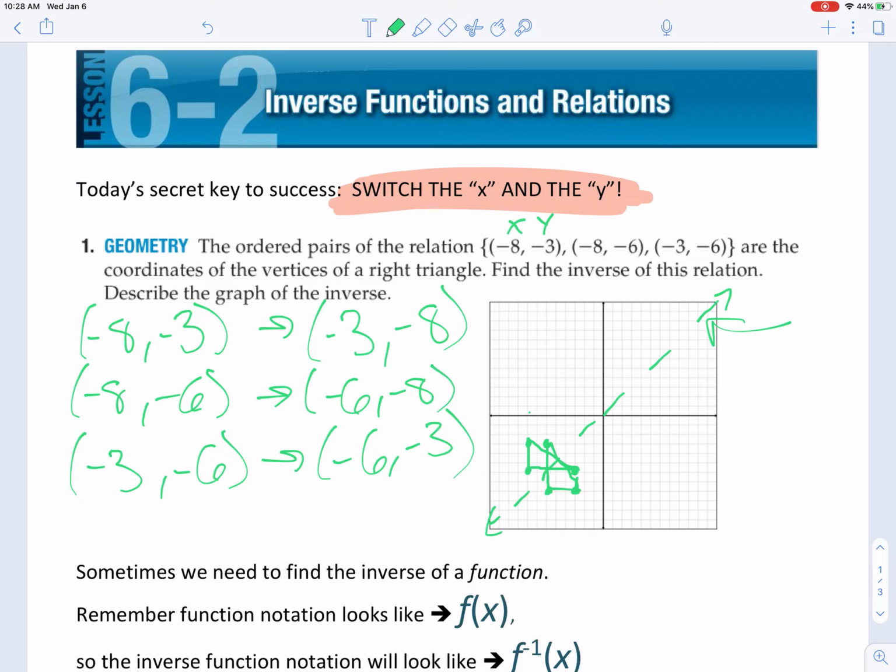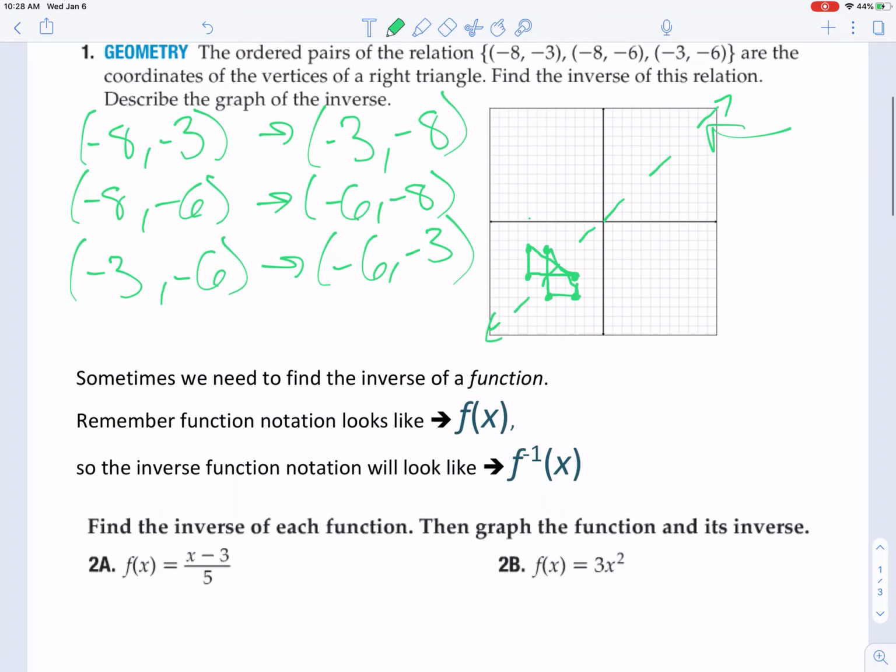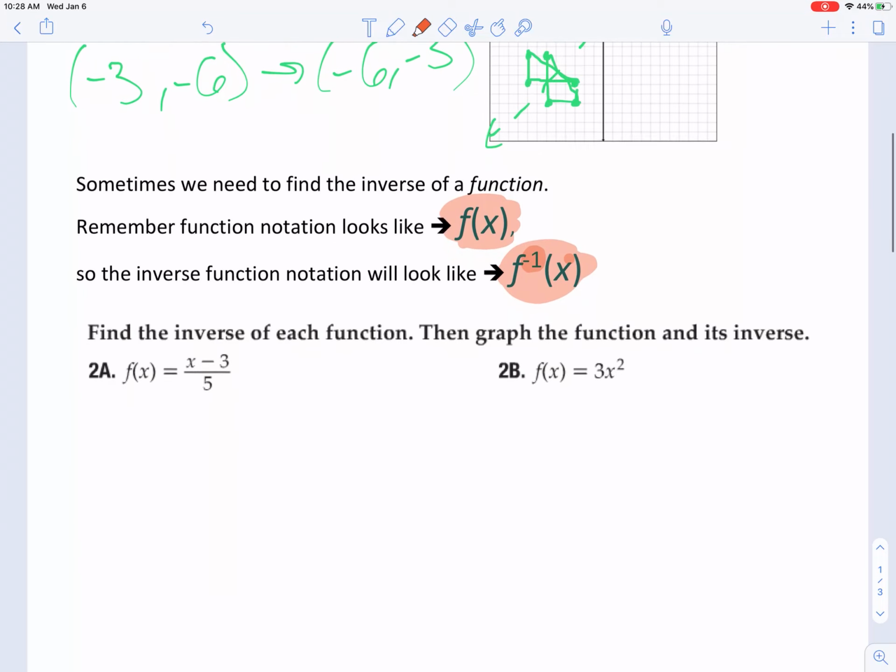So what's going to be difficult today is finding the inverse of an actual function. So here's some math vocabulary. If you have f of x, that's just a regular boring function, right? If you have found the inverse, that's where you're going to use this little thing, where it has that -1. Highlight that for you.